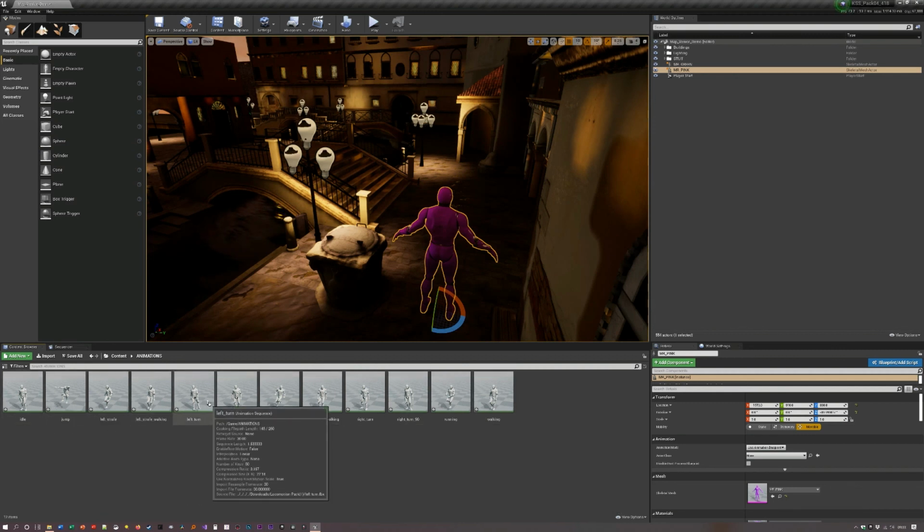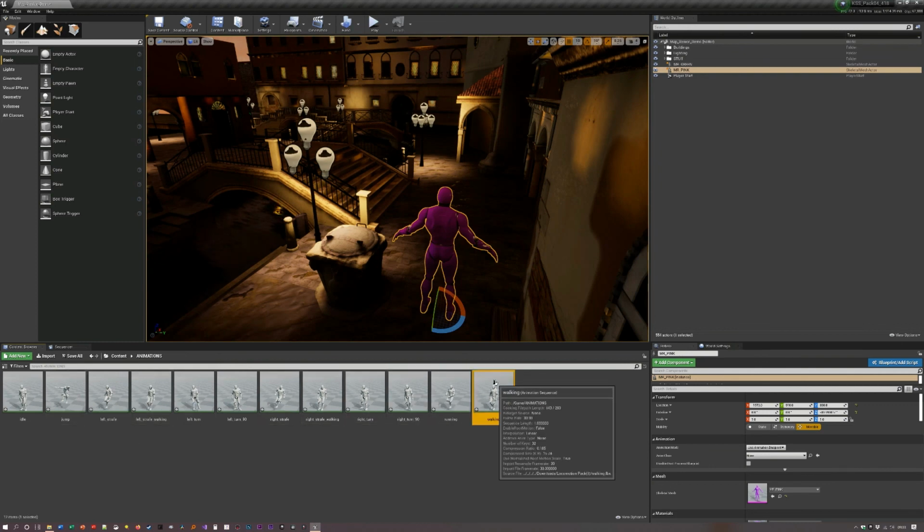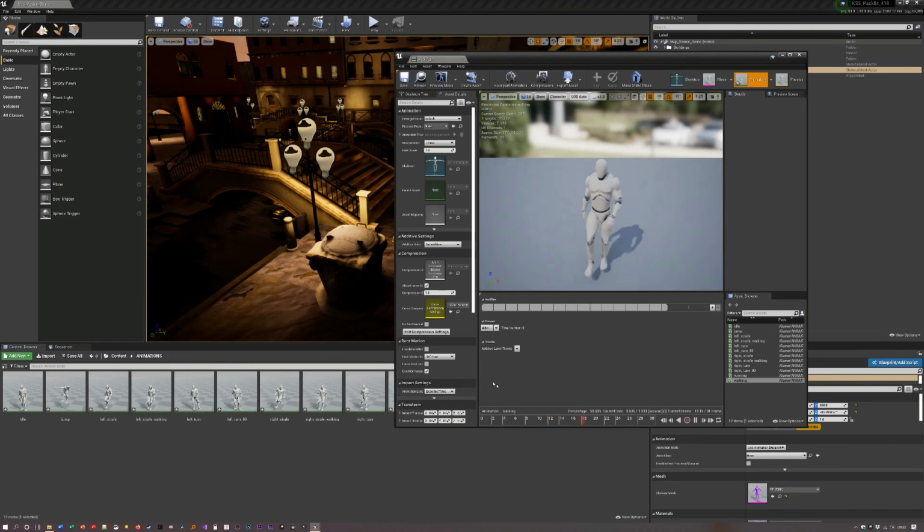So let's have a look at what this constitutes. If I double click one of these, here we go. Got our character walking. This is a generic walk. When we come to the section on characters, we'll look at how we can modify and change this. But you can see it's using the mannequin mobile skeleton, and it's just walking. And very importantly, it's walking in place.